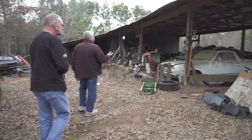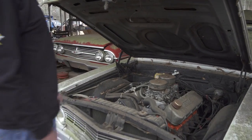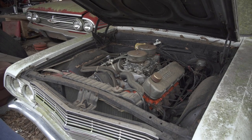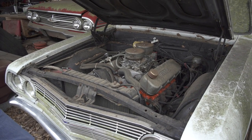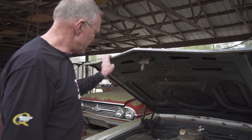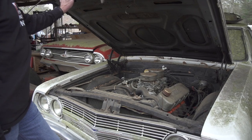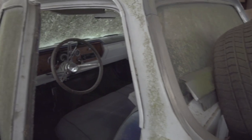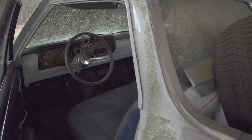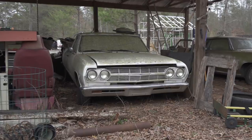El Camino. What is under that hood? Two four-barrel big block — I thought it was a 427 but it could be a 396. It is a big block. It's monstrous. It's got a bench seat, automatic on the column, pretty standard interior. How much? $8,500. Your prices are pretty okay.